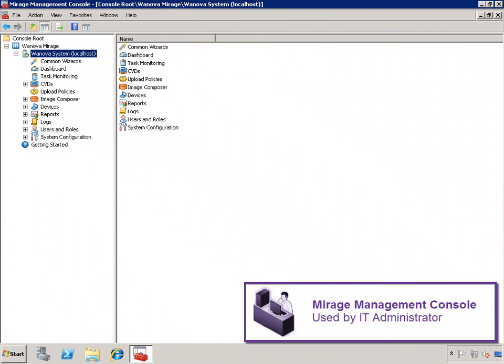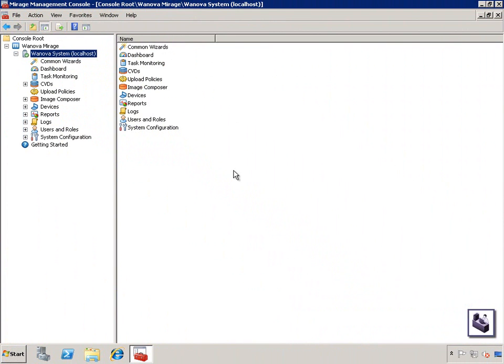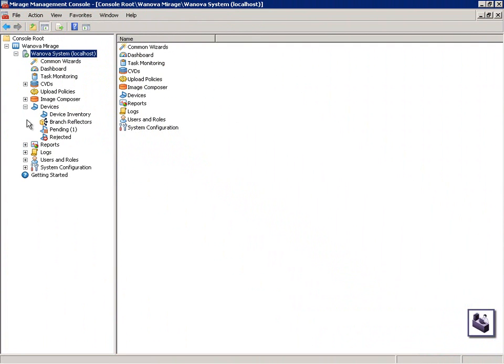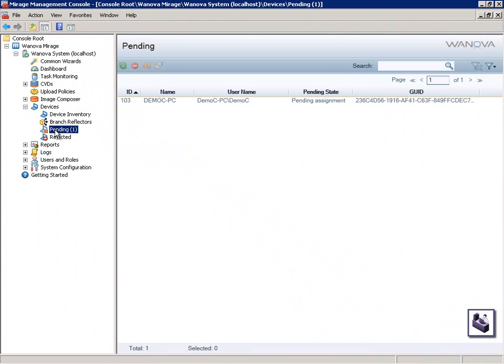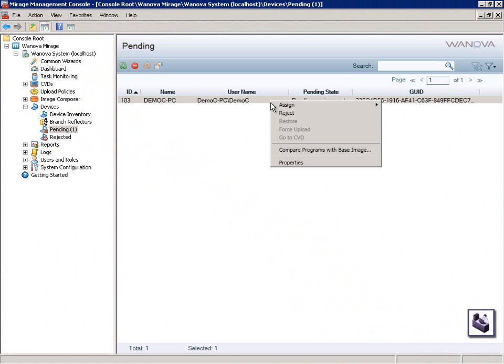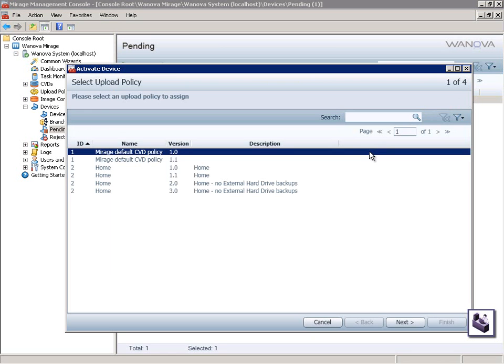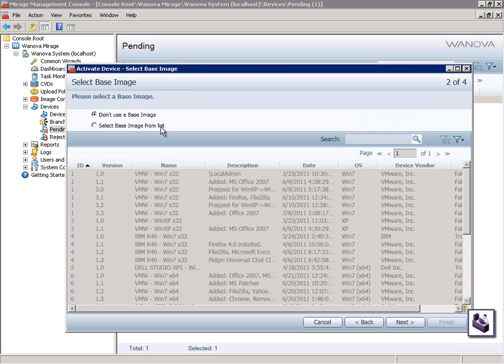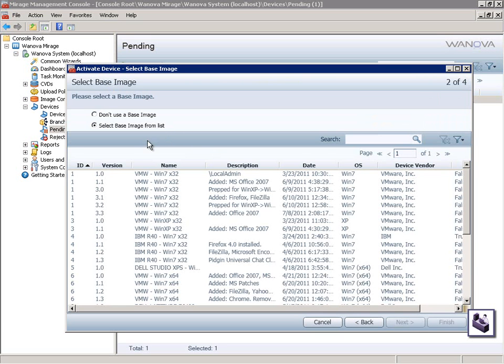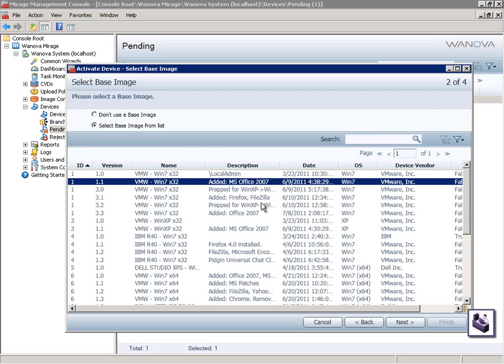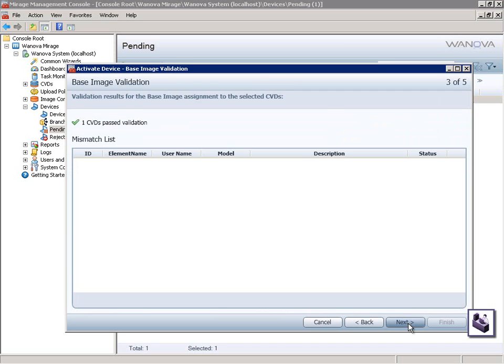IT installed the 2 MB Mirage client on the laptop we just showed you, and now IT is logged into the Mirage Management Console. Using the Mirage backup and recovery tools, we'll be able to upload a virtual copy of this entire laptop to the data center, complete with end-user personalizations, files, and applications. Once this backup is complete, IT can install XenClient on this laptop and then restore all of the end-user data we just backed up. And our end-user can be up and running with their new XenClient laptop in a matter of hours without losing one iota of their data.